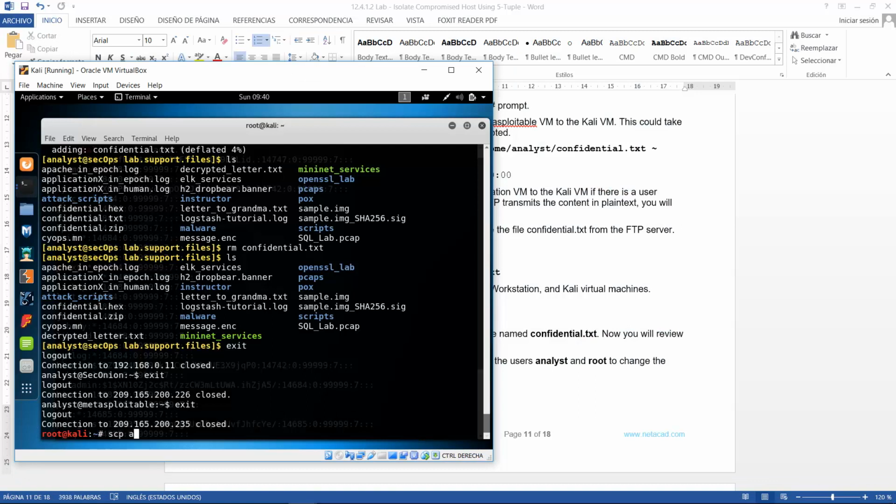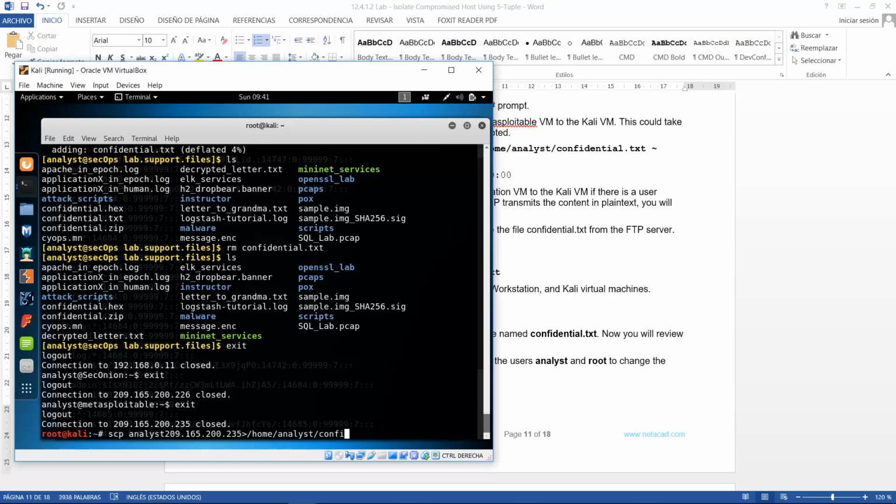Okay, secure copy from the analyst user on the 209.165.200.235 Metasploitable server, and the file placed in the home analyst directory.